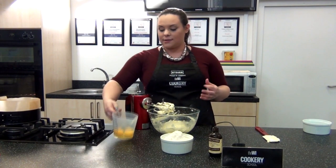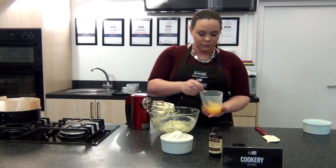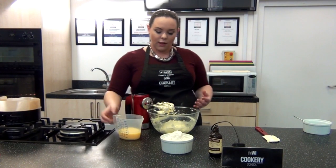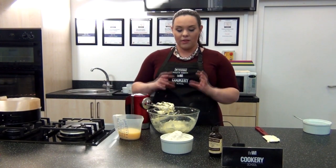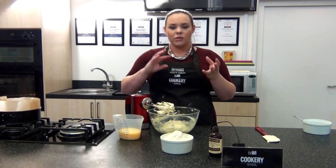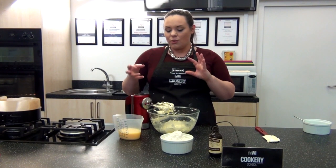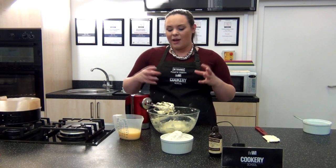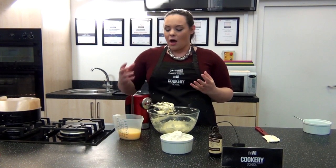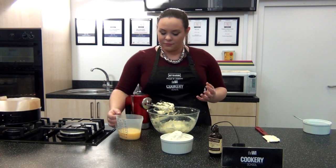Next up, I'm going to add my eggs. I've got them just in a jug at the moment, and I'm just going to beat them with a fork. Now I'm going to add all of my eggs to begin with, and then my flour. Some people add a little bit of egg, a little bit of flour, and alternate between, but actually it's best to do all your egg first, then the flour, as the flour can get very bogged down and you can lose some of the aeration by doing the intermittent version.